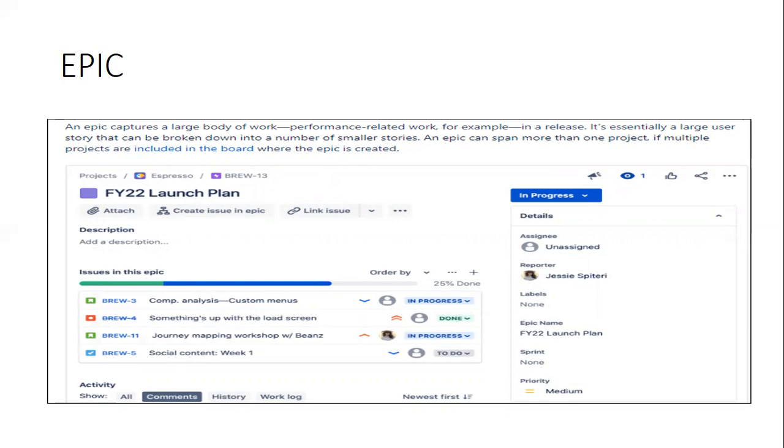So basically, this epic is a major chunk of a business requirement, which you would write in a business format itself, right? Like as a bank, what it needs to do, that is what you would write, rather than how the system should behave. As a bank, what the stakeholders need is what you would be writing. Under that, you can write multiple user stories, which you need to fulfill that epic. I'll show you an example in a while.